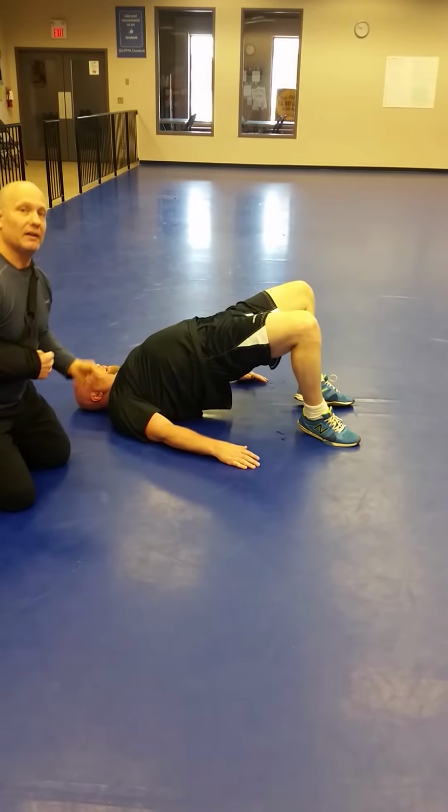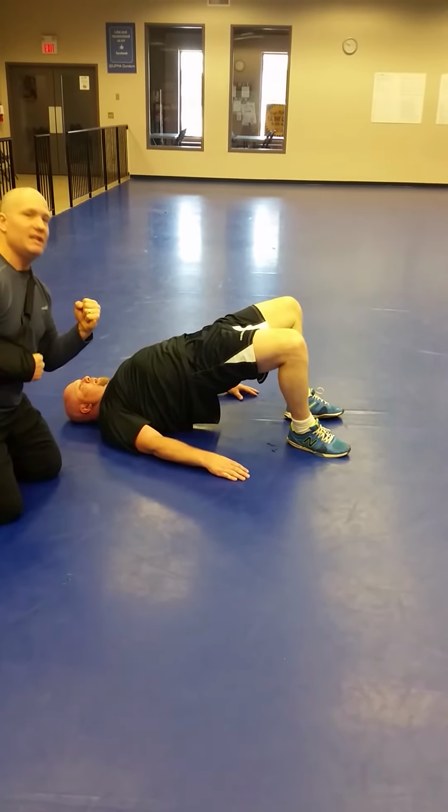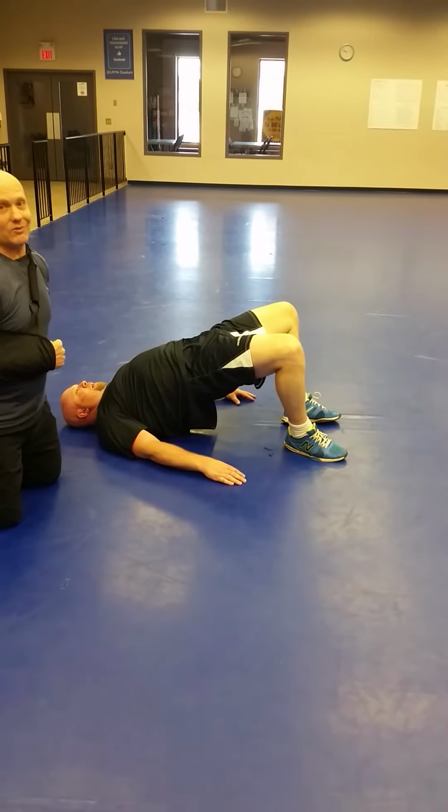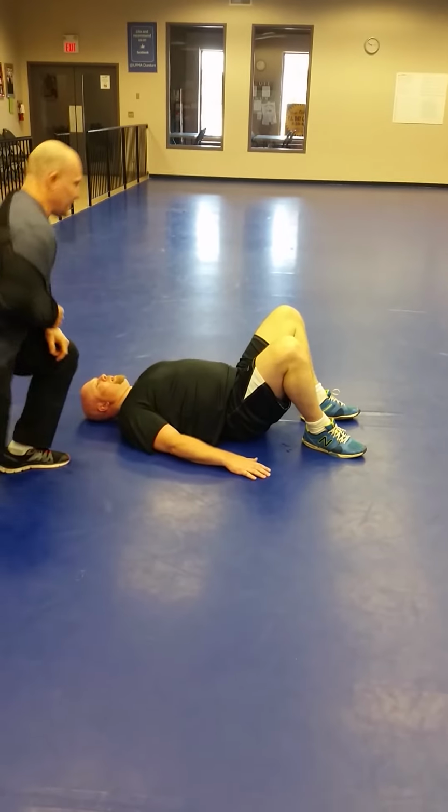So just like in the bird dog, the variation is that we can push up and then hold for 5 to 10 seconds. Now you're squeezing the butt. It sounds funny, but squeezing the glute muscles in the back. Always breathing, keep on breathing.